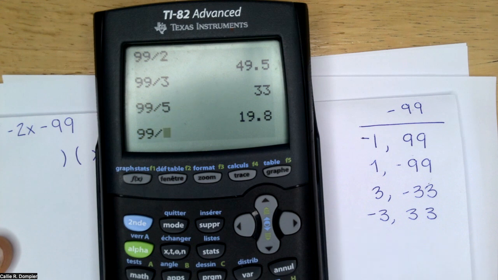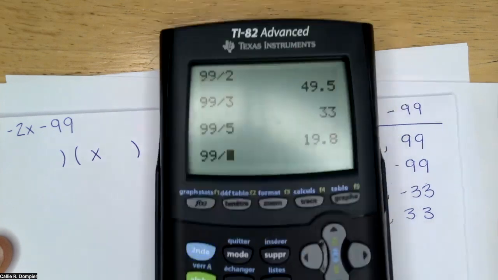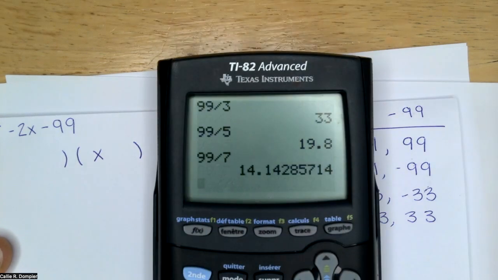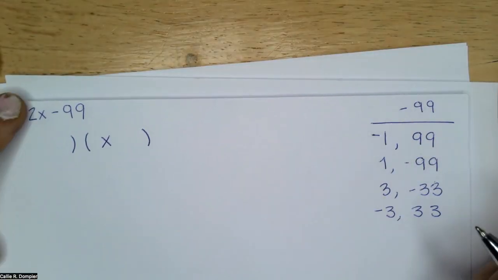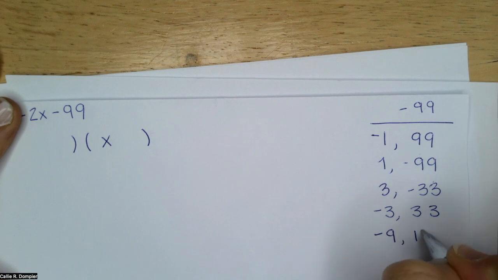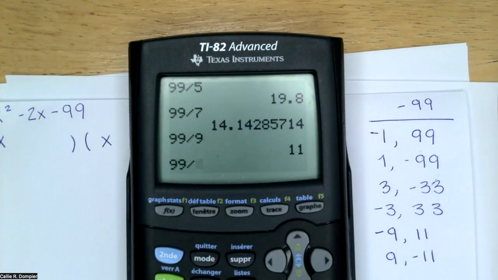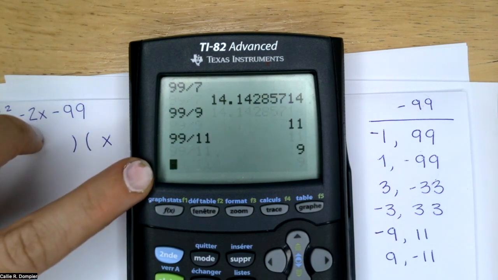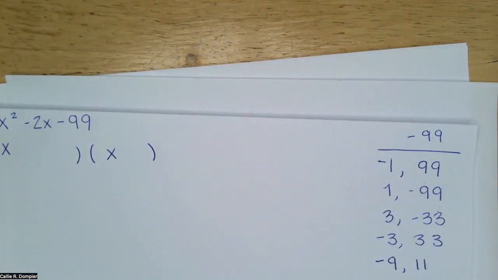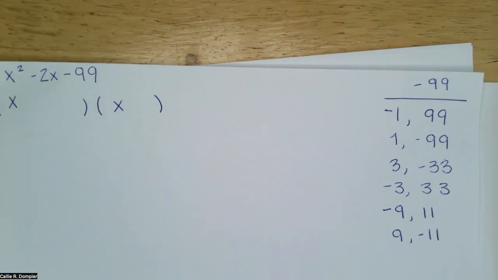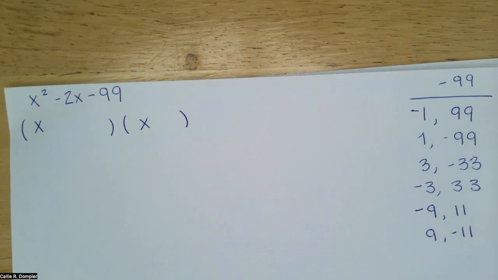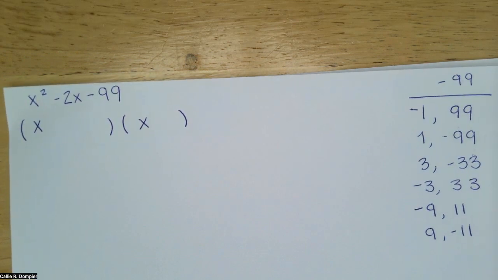We can't do 6, right? Because 6 is an even number. 7? No. Can we divide it by 9? That's fun. Yes, 9 and 11. And remember, negative 9, positive 11, or positive 9, negative 11. Okay. Go to 10. No, 10 is an even number. 11. Oh, we already did that one. Okay. So these are all the factors of 99. Just because it's a big number doesn't mean you're going to have to go through a ton of numbers to find its factors. But this is what we have.